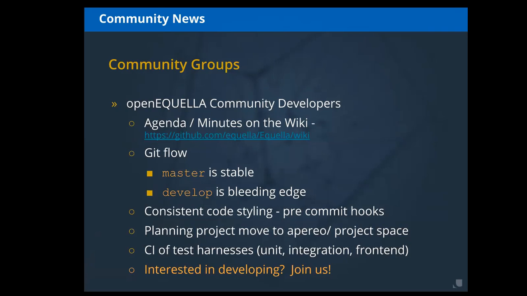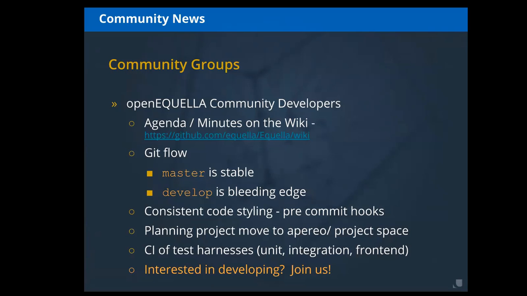And we've also been discussing test harnesses. How can we do more automated testing in a better way so we can release faster, make sure that the changes we're putting in don't break anything, and hopefully create a better open source platform for folks to use. That takes the form right now of unit tests and integration tests, which are called autotests out in the repo. And then we're looking at front end harnesses and discussing the pros and cons of them, so how we can best use or test this new API that's being developed.